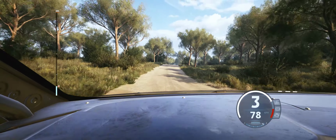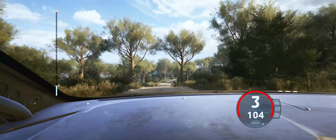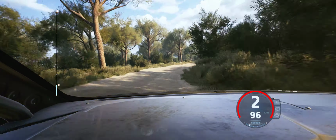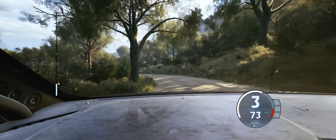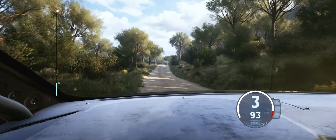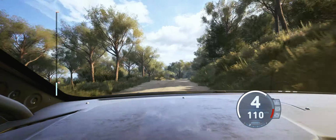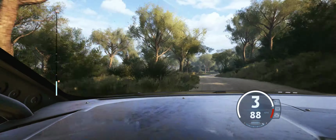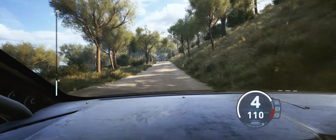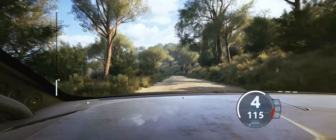Right of a crest, slowing, 30. 3 right, tightens, 40. 4 left of a crest, 80. 6 right short of a crest, 60. 4 left, keep in. And 6 right, through dip, 50. Slowing crest, 40. 1 left, 50.